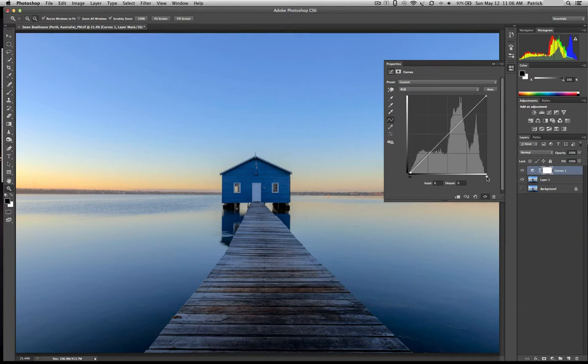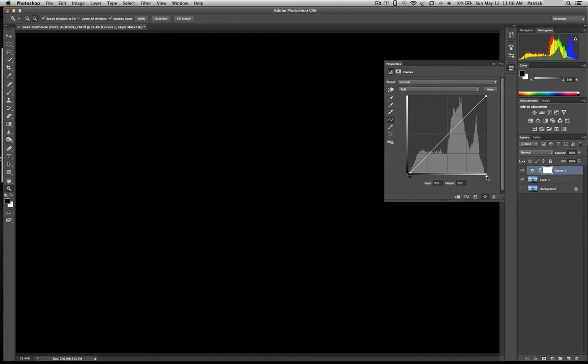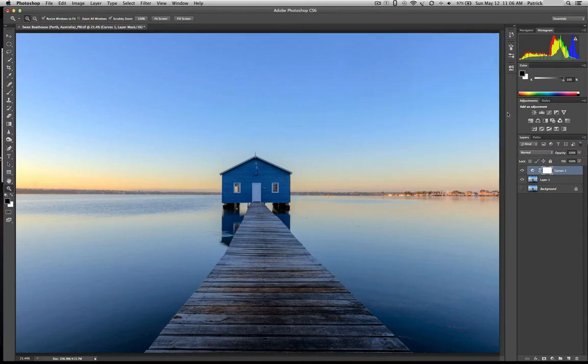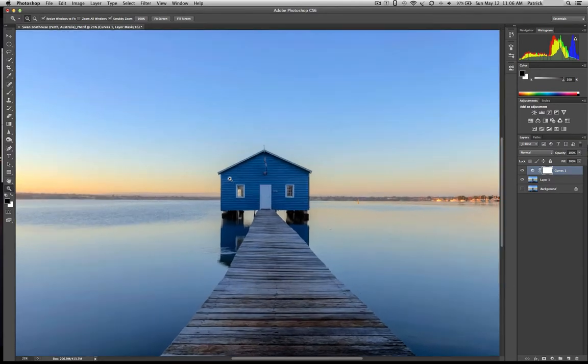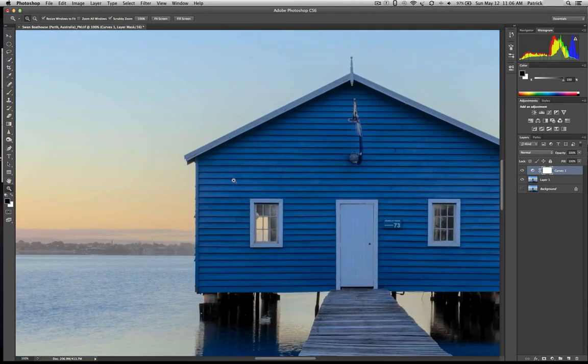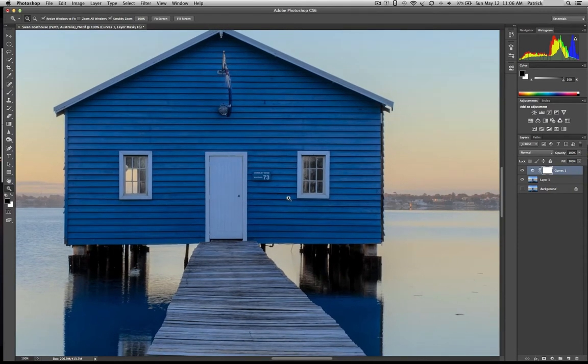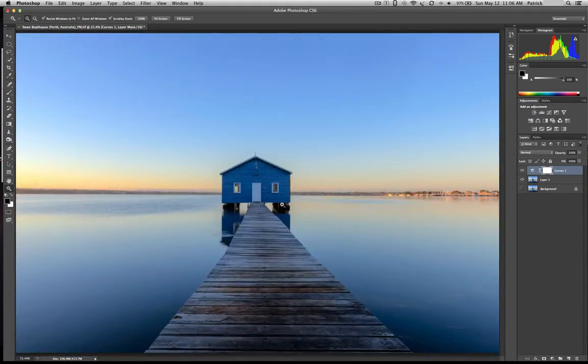And I'll do the same thing with the white point. See, it's all black, meaning I don't have a true white. And I'll slowly start moving, and there we start having a true white point right on the very edge. So if I show you the before and after, you can see it's a subtle change, but an important one. And there we have it. So if we take a look at the image, we zoom in close, you'll see we've got plenty of detail there. So that works. It probably needs a little bit of sharpening, but that is about it.